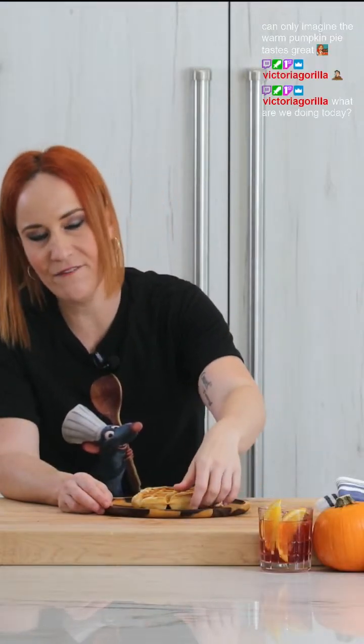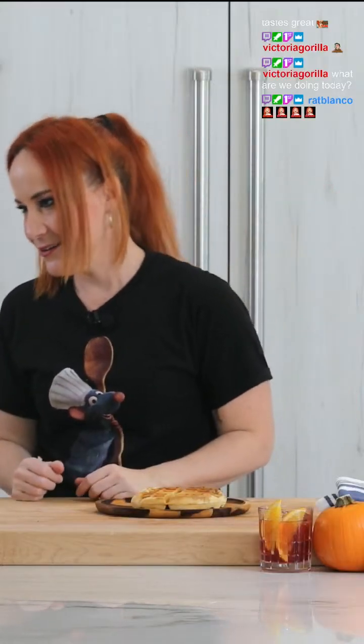Okay, now, if you don't want to do this with pumpkin pie, any filling works, guys. It doesn't have to be pumpkin pie. You could just make a straight up croffle if you want. Or you can fill it with strawberry jam, blueberries. Have at it.